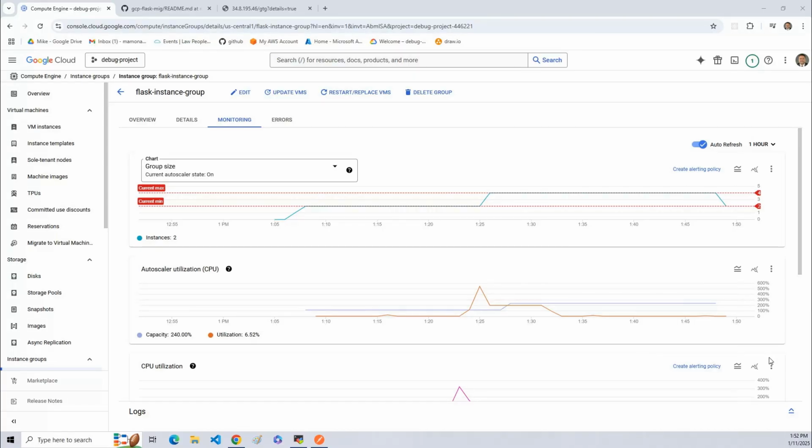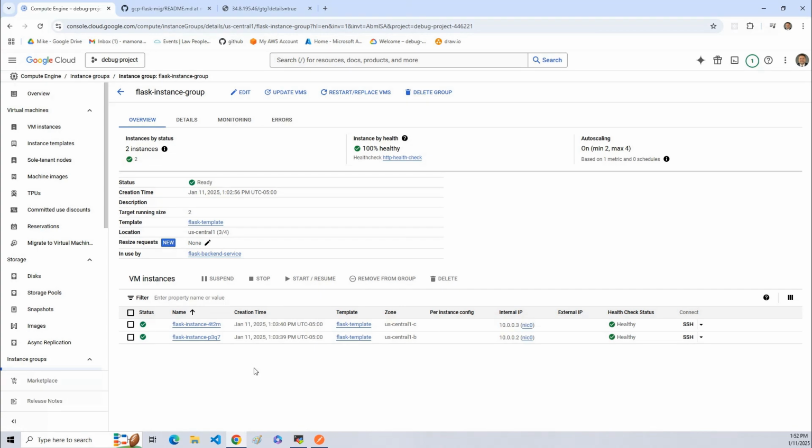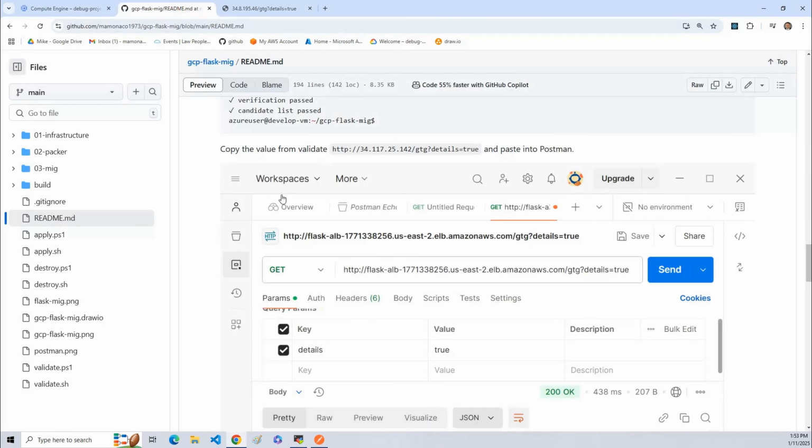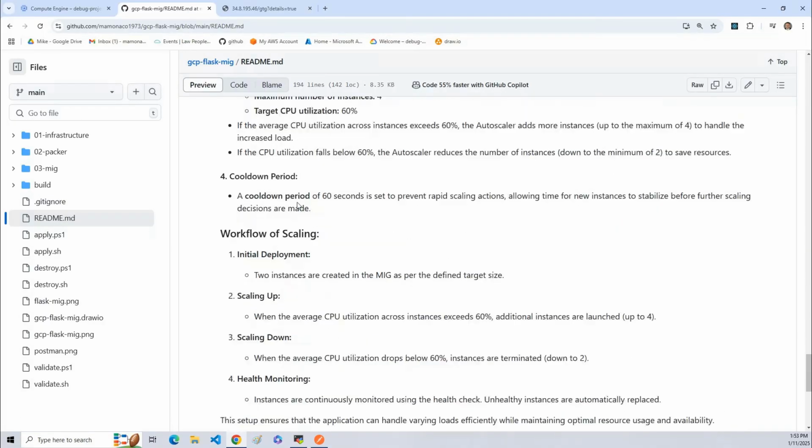Now, if you look at the other providers, we had to configure the exact period of times that would trigger an upscale and a downscale. In GCP, I can set those in more complex scenarios, but if I just say, hey, 60% target, this is what it does, which is pretty close to what you would want. So if you go back to the overview, you can see it's gone back down to 2. So I believe that's it for the presentation.